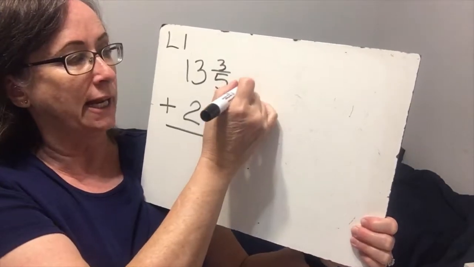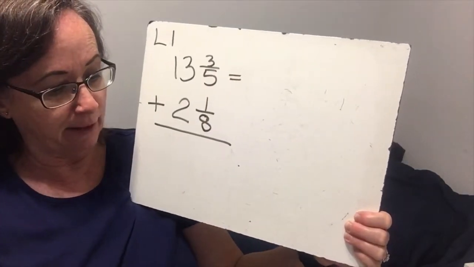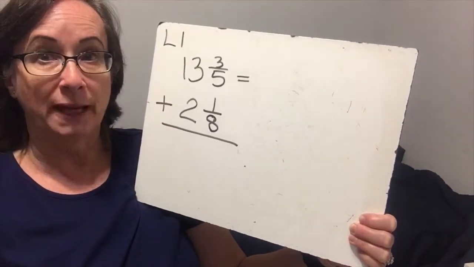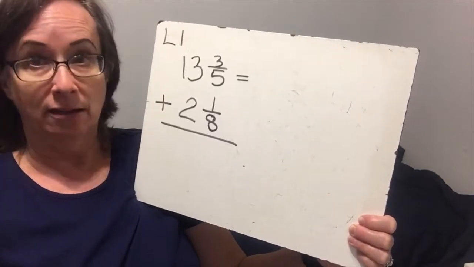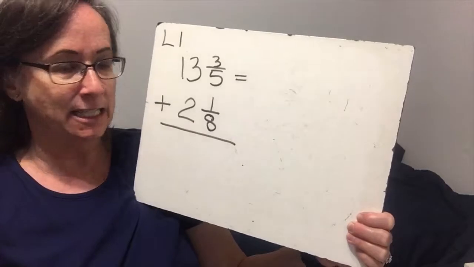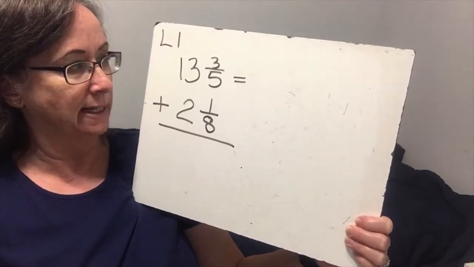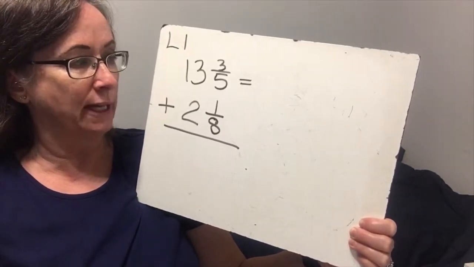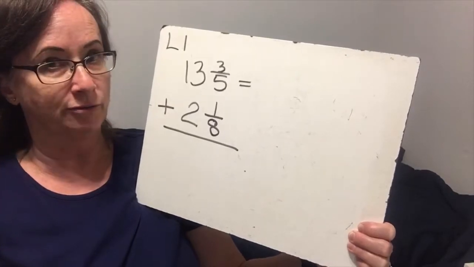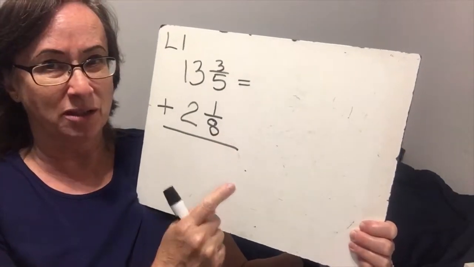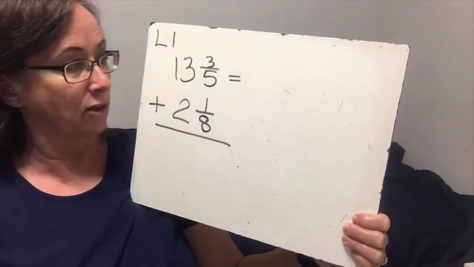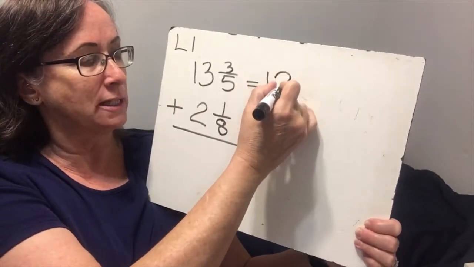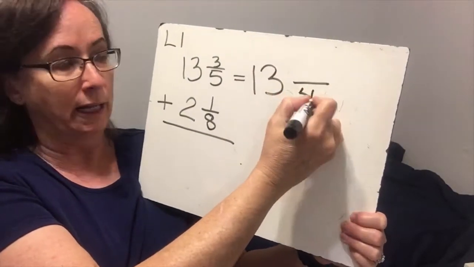So now we're going to change the 13 and the 3/5 into a corresponding mixed number that has a common denominator. 5 and 8 are the fractions that I'm going to have to add together. So the 3/5 and the 1/8 both will go into a denominator of 40. Again, 8 is 2 times 2 times 2, which is not a factor that 5 is in common with. So 5 times 8 is 40. We need to change this to 13 and something over 40.